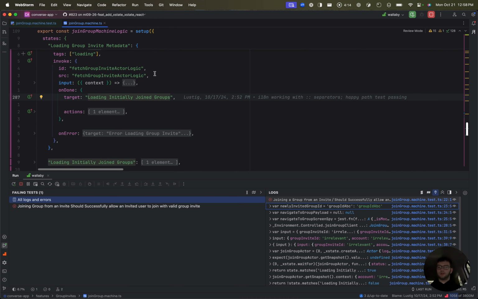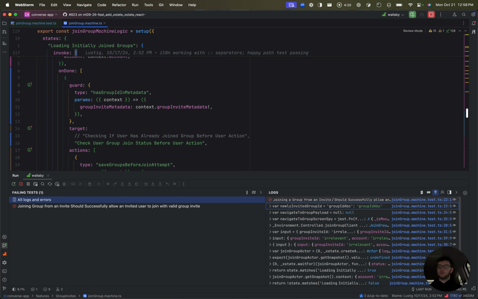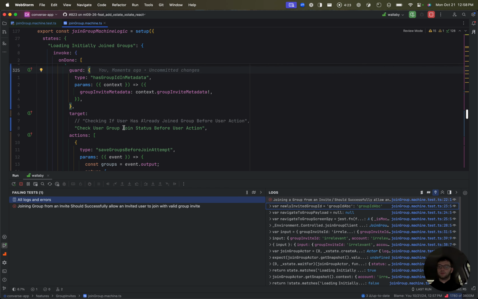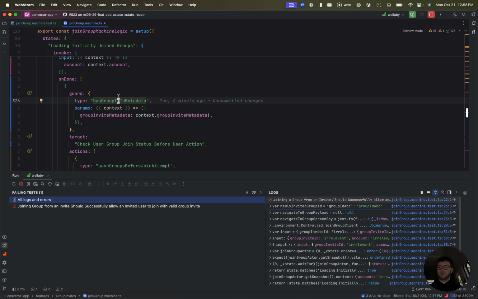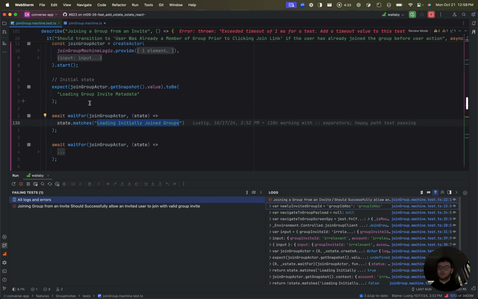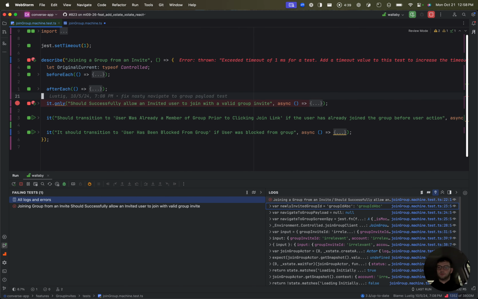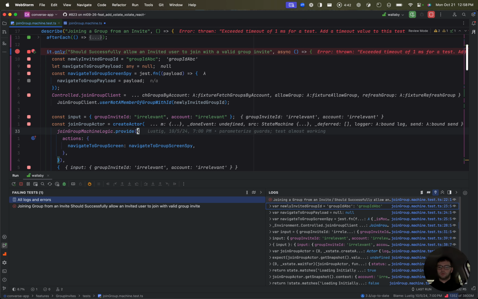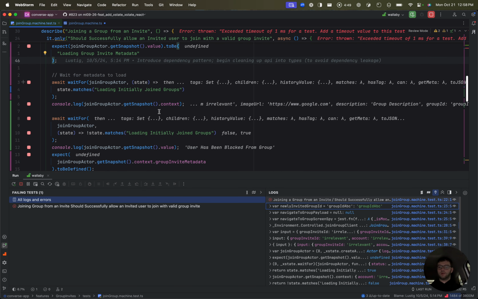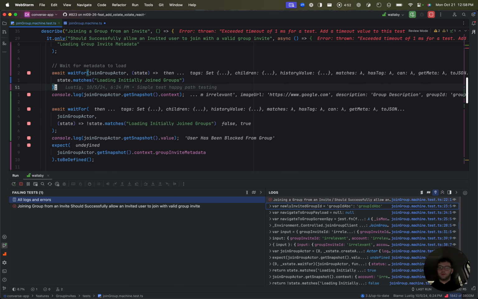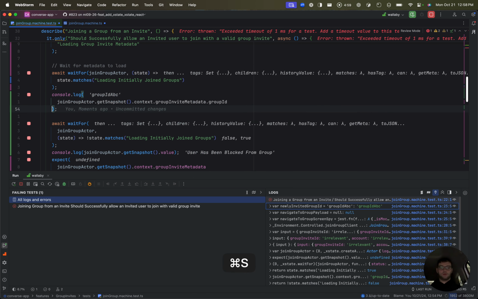I'm just going to look at loading initially joined groups. Has group ID in metadata? Does it? It does.